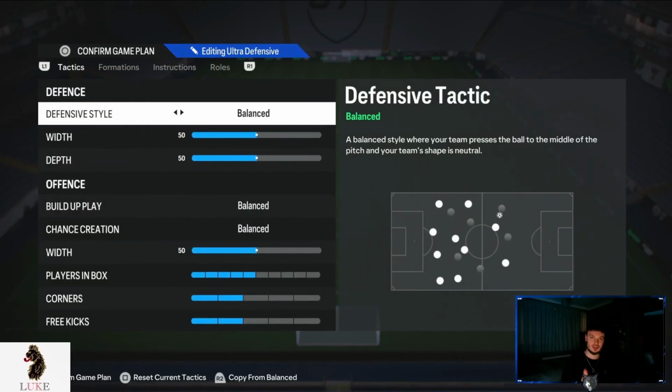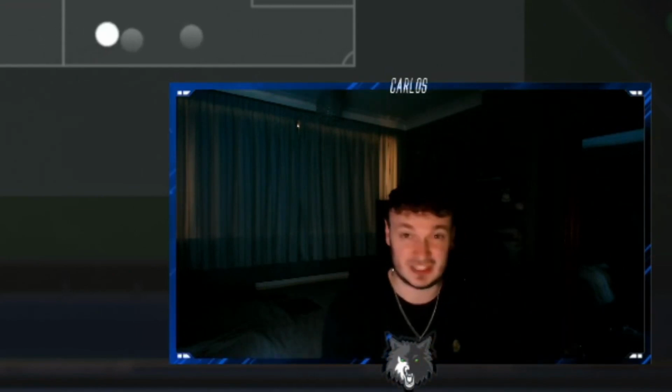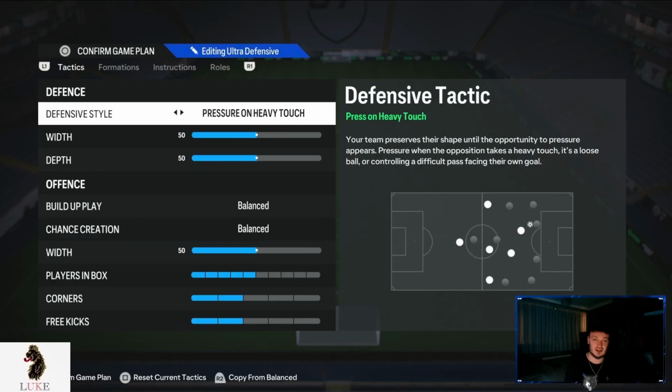So you are going to want to use balanced on the defensive style, like I say in all of my videos. YouTube always have done and always will do, probably until the end of FC24, because every single patch that EA have done, I feel like they are nerfing the pressure tactics into the ground. Press after possession loss is good, but if you use it from minute one, your players will be dead by half time. Pressure on heavy touch again is also good, but I really do think they have nerfed it a lot on this latest patch.